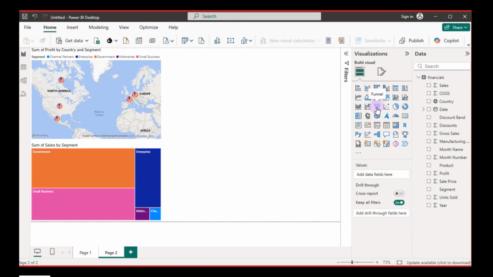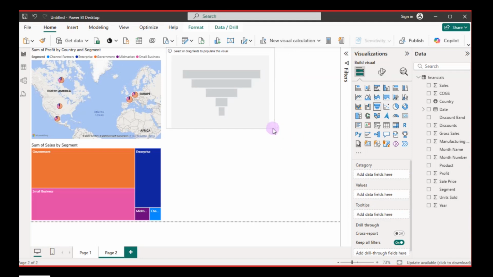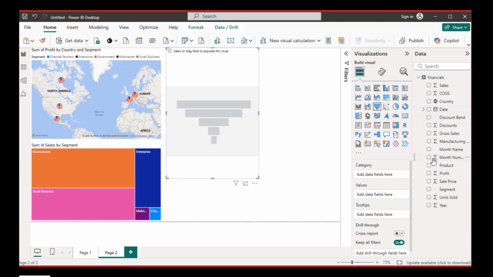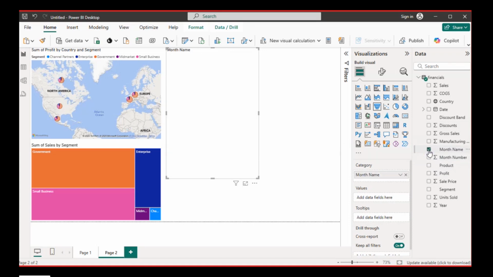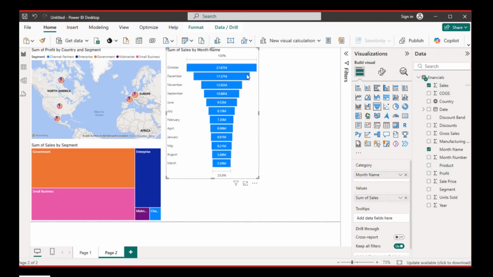We also have the funnel chart, which gives you a disposition of how each value ranks compared to the highest value. What I mean is, if I select, let's say, month name, and select sales, I now know that October is when we have the highest sales.